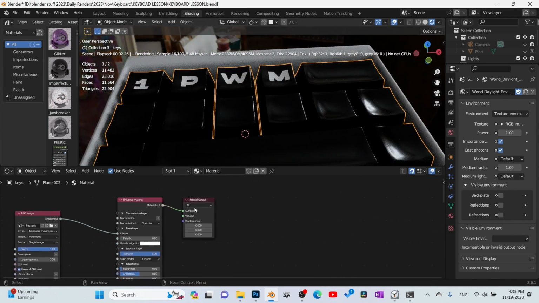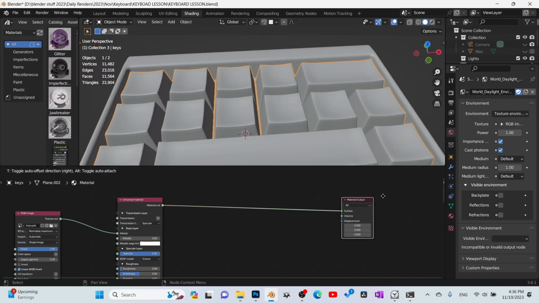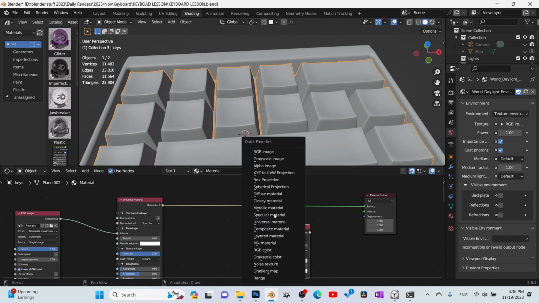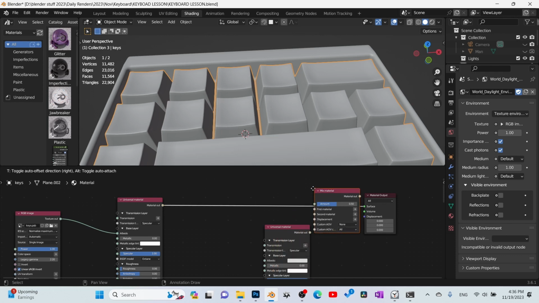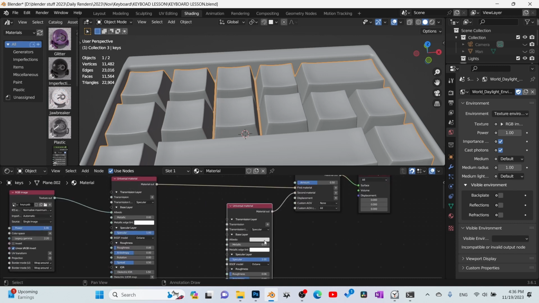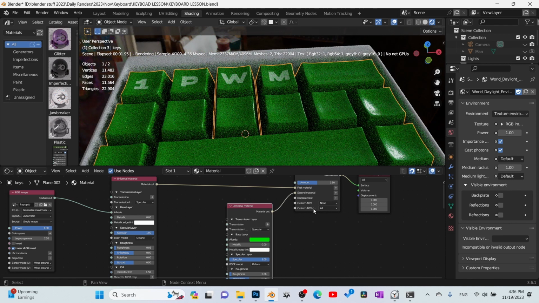So what we want to do, we need to mix them to give ourselves some colors and options right here. So I'm just going to drag this out. And then all I'm going to do is just grab the same thing, Shift D, bring it over. I'm going to bring in a mix material. So we're mixing two materials. I'm going to plug this into the secondary material. And then what I'm going to do here is grab a color, and let's just say green, fire up the render. And there it is.